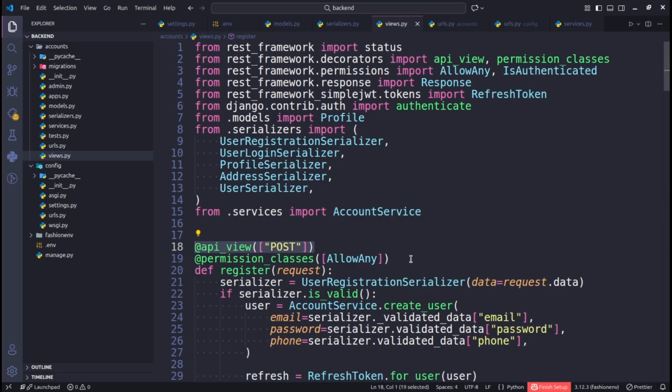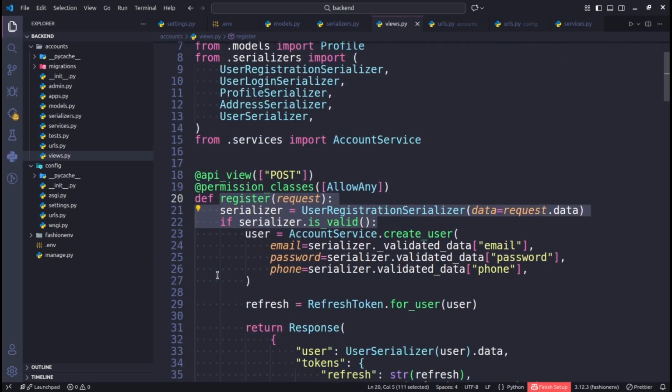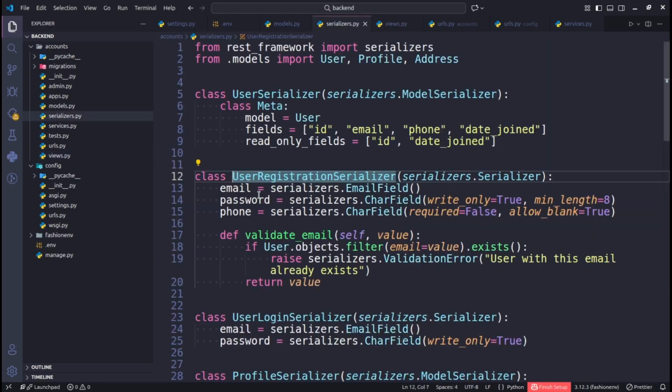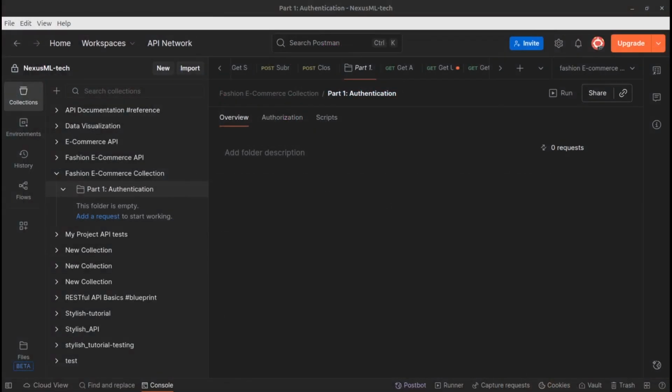For that part, we have the post, and then we need to provide the data that is required for you to be able to register. When you come to the registration, you can see we have these 3 things that you can provide. You must have the 2, but this one is a choice, so that's why we need to do it. So let us go back to Postman, and then we do those tests so that we'll be able to see whether we encounter errors or not.